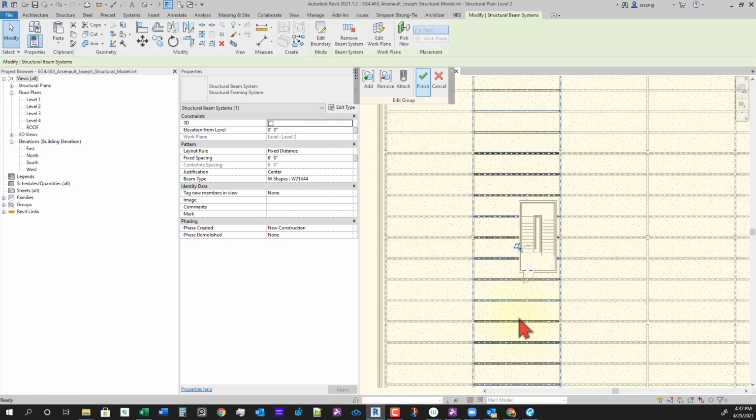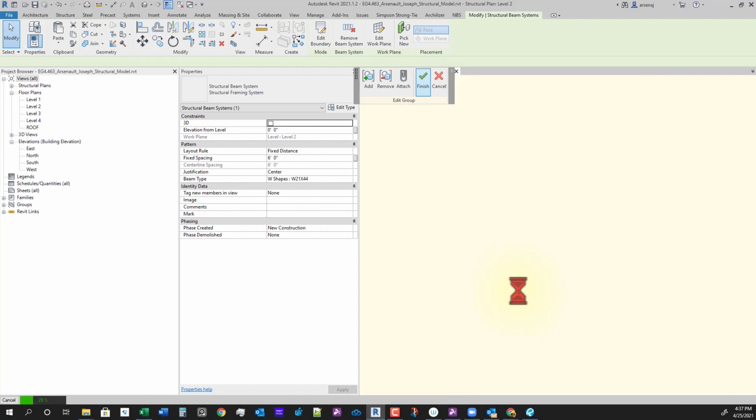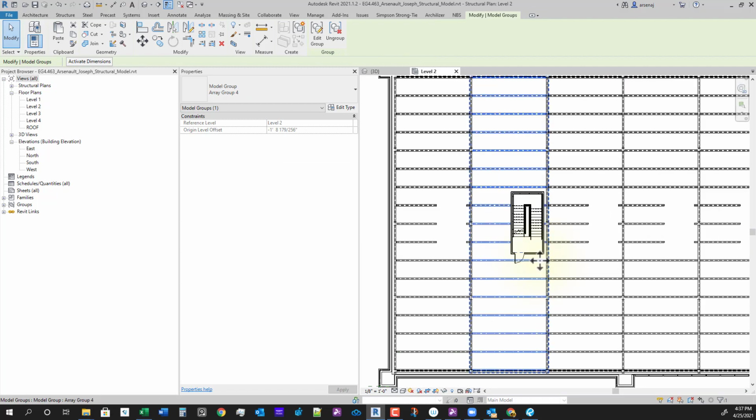Now, the thing I want to know is if it's going to do that to all of these groups, and we'll find out here in a second. And it did.